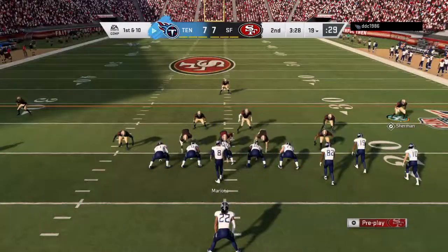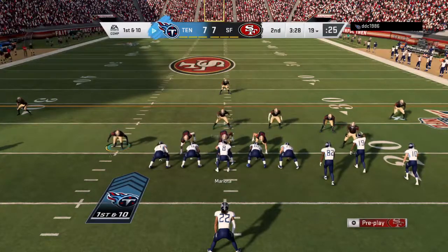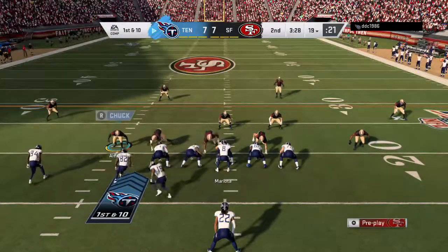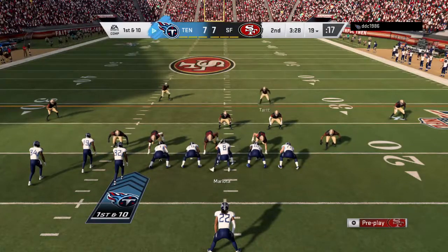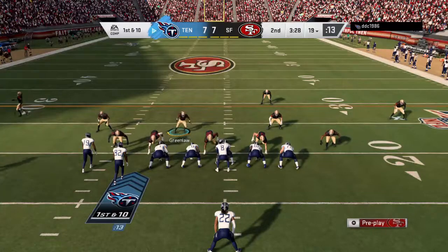The Titans offense set to begin the drive. And for them, a touchdown their last go-around. Obviously, they'll be hoping to do that again. And when you start plotting for this drive, when you start thinking to yourself, okay, what are we going to do? You don't go away from what you did before because that worked, but you have to be prepared for wrinkles and counters because you know they'll make some adjustments.